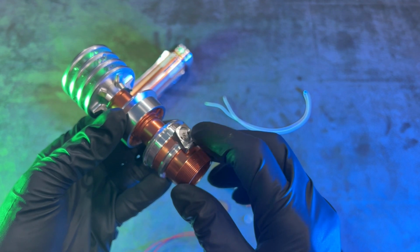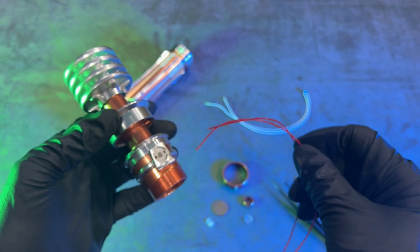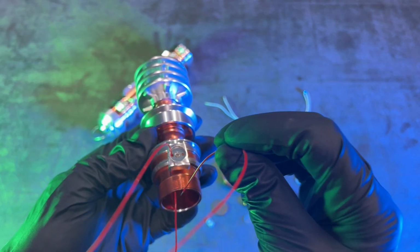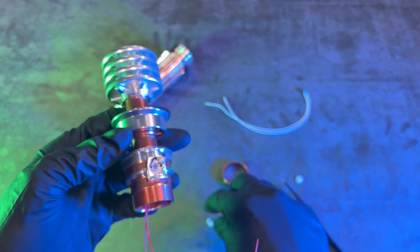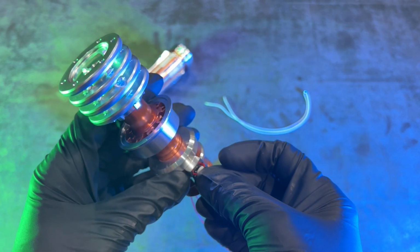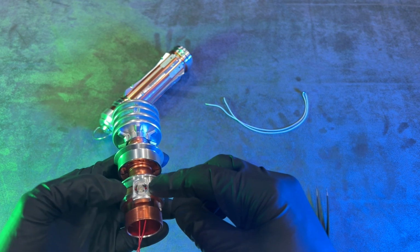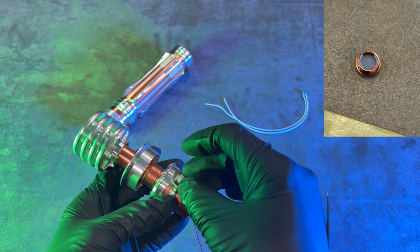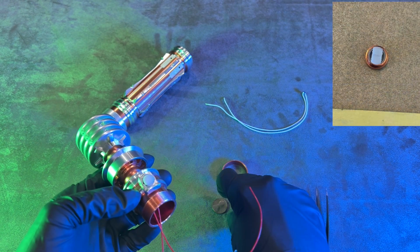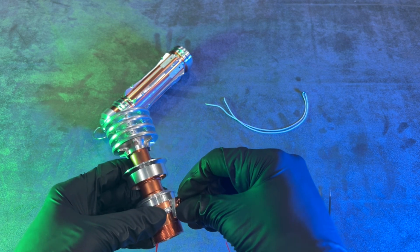First things first, we're gonna screw our mount down. So that's 1 screw inside there. And then we're gonna slide our wires through each hole. This piece here sits underneath the switch, just like that. So now that the 3D printed part's in there with the tactical switch, we're gonna put our cover on, but we're gonna make sure the wider part that we sanded is facing up so it has clearance for the wires. Put our frosted glass in there and just get it to catch.